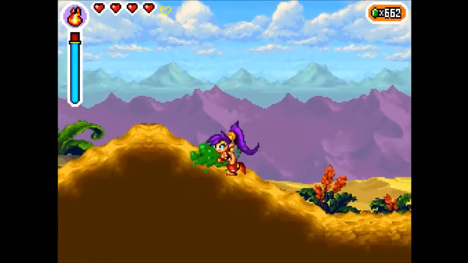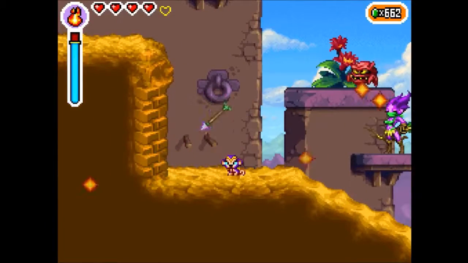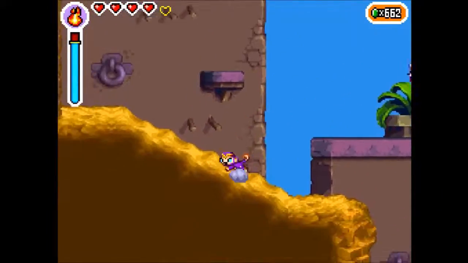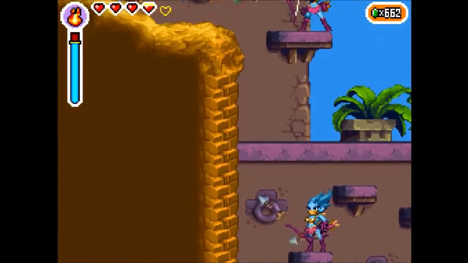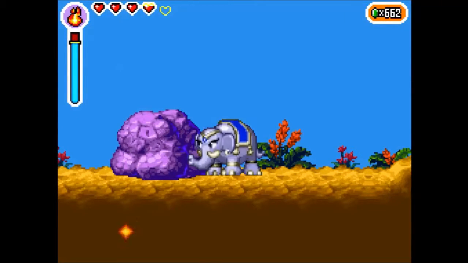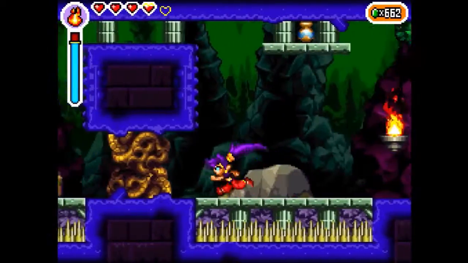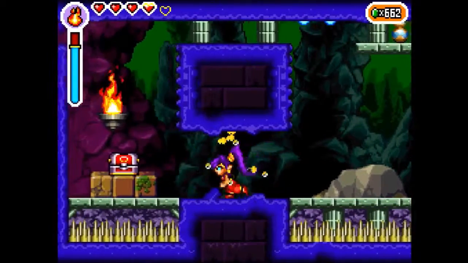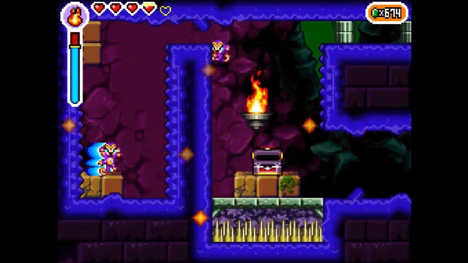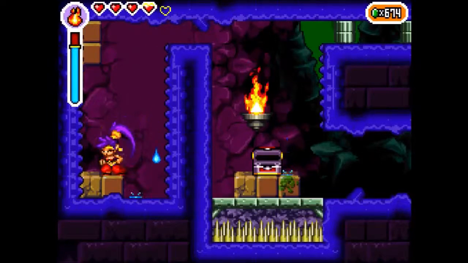Good. And up and up and up and up we go. Hello. I know what's in here. Oh, I need fire. More gems. Aha. This is what we'll use. Monkey bullet. Alright.